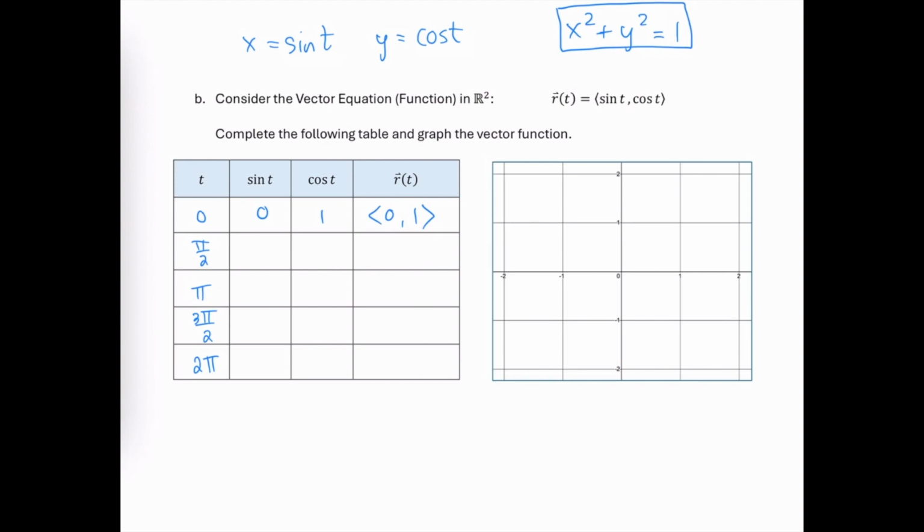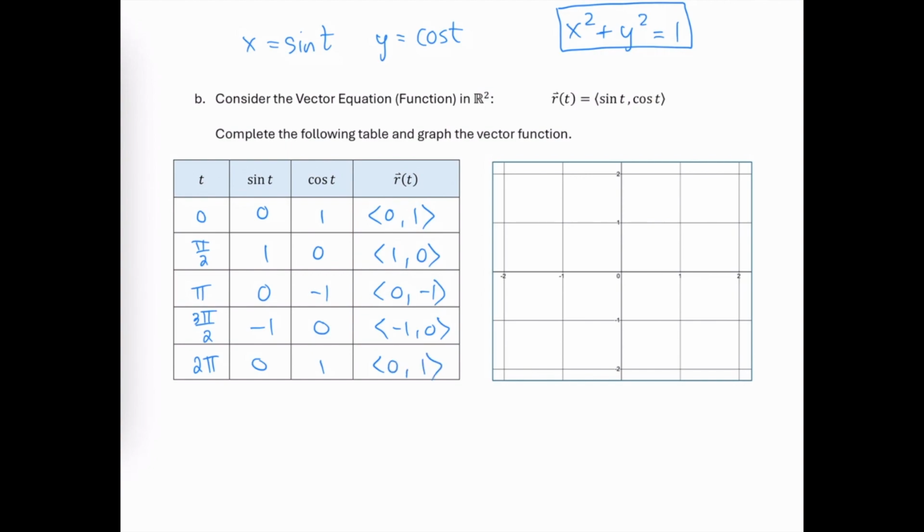If we plug in time is equal to pi over 2, the sine of pi over 2 is 1, the cosine of pi over 2 is 0, and again, a different vector comes out. When we plug in pi, the sine of pi is 0, the cosine is -1, so we get <0, -1>. Notice again pointy brackets indicating that the outputs are vectors. When we plug in 3 pi over 2, sine t is -1, cos t is 0, and the output vector is <-1, 0>. And again at 2 pi, we're back to <0, 1>, the same vector that we initially started with.